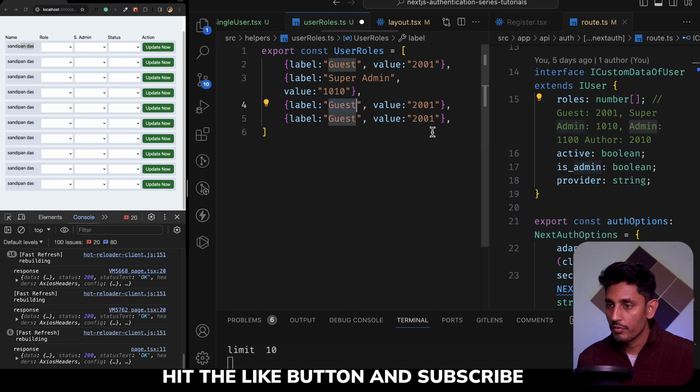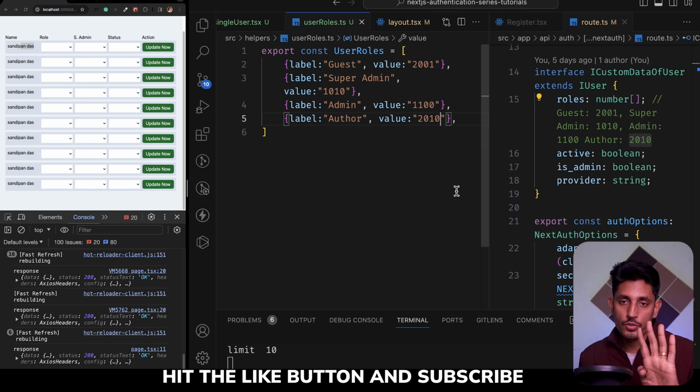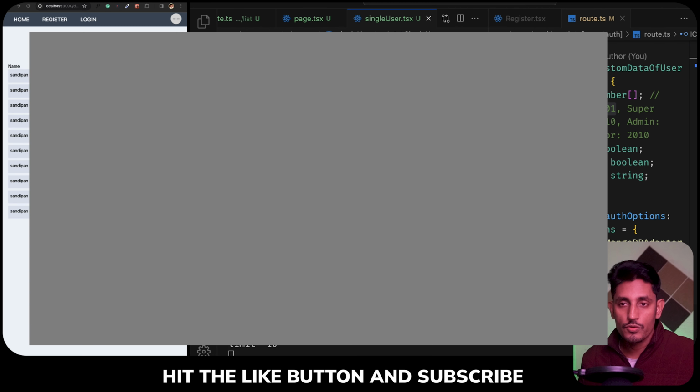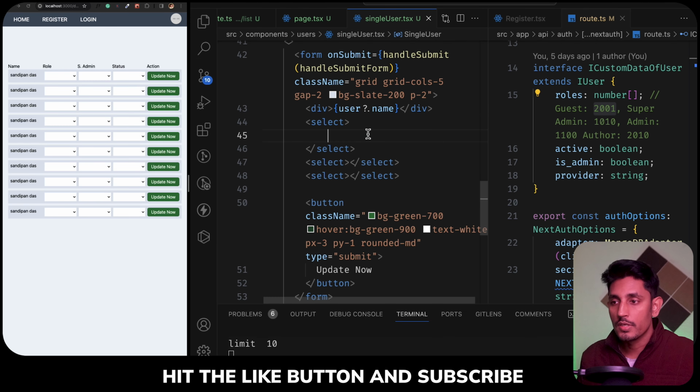The admin value is 1100, and the author value is 2010. So here I have implemented four types of roles, but as your application demands, you can use as many roles as you want.